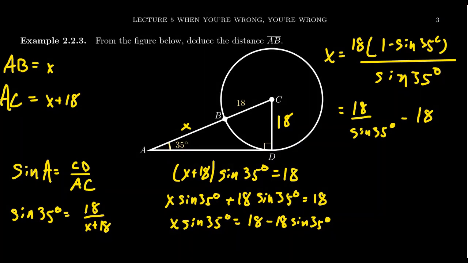Put them into your calculator. The second form seems easier to enter. You get as your estimate 13. That is, rounding to the nearest integer, the distance X is approximately 13. Thank you.